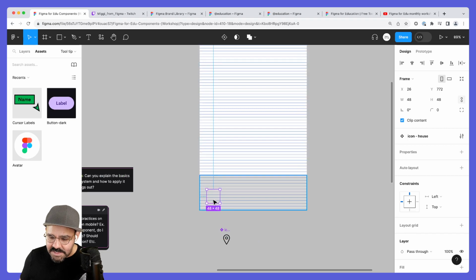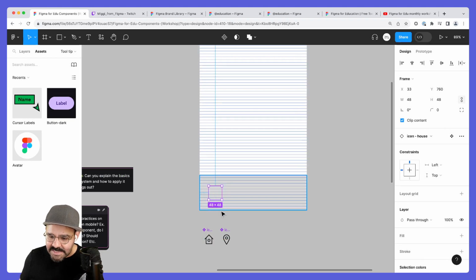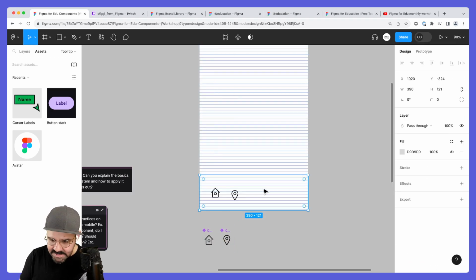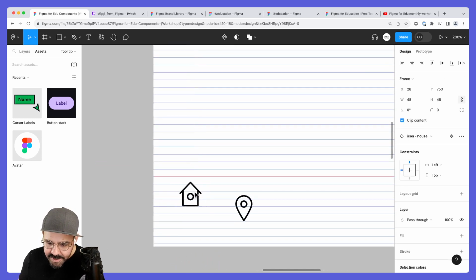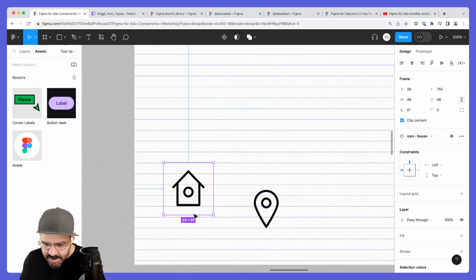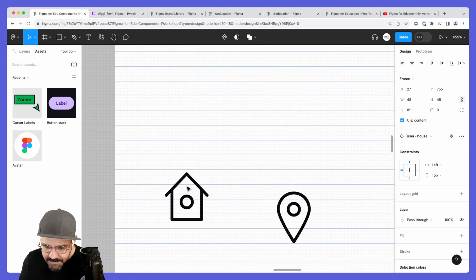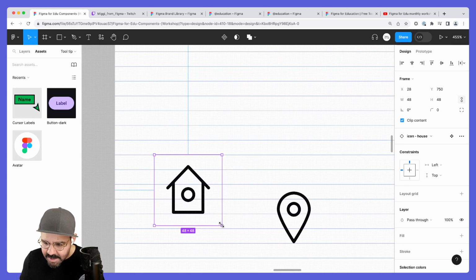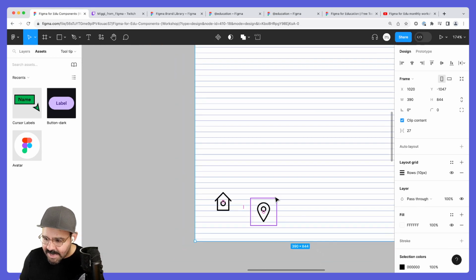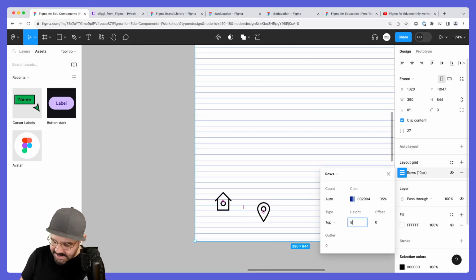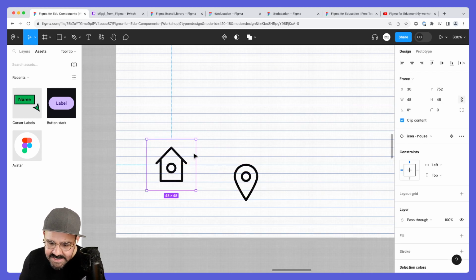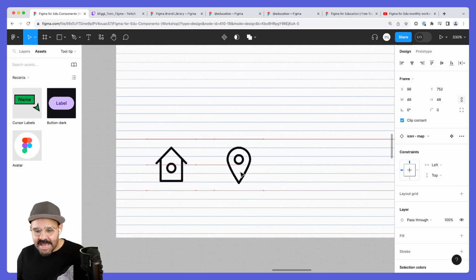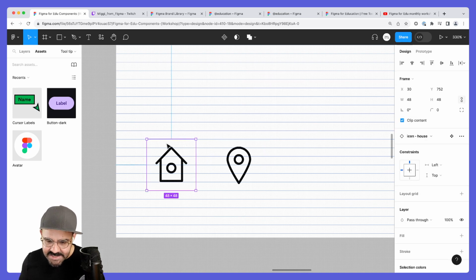So if I was to begin to place an instance of this into this layout, I want to consider, did I make this 48 by 48? This is 48 by 48, then that should line up with those icons. Did I not make the grid? Oh, the row is 10 pixels. It needs to be 8. There we go. Okay, so you'll see how these icons now snap in. So I'm answering both questions at the same time.